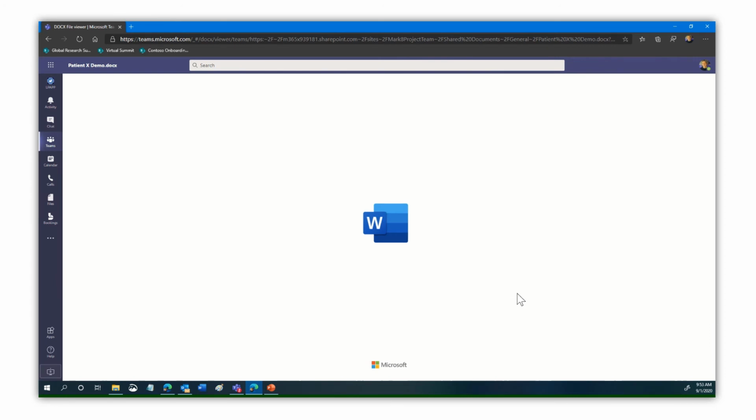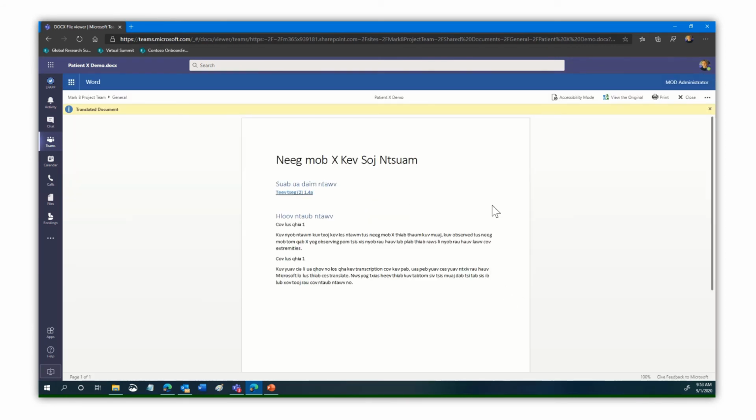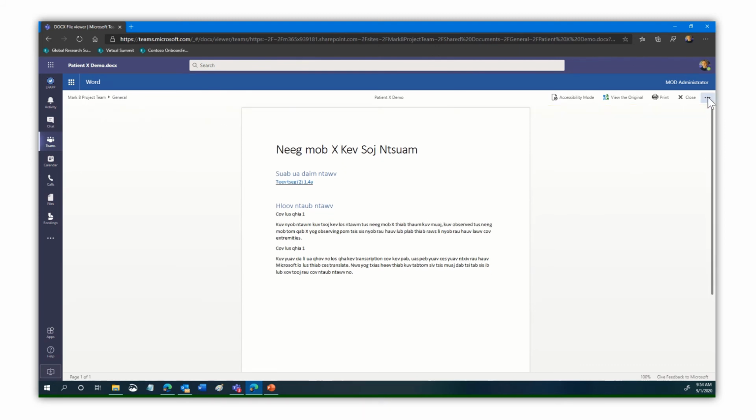Translating, please wait. It's going to now go ahead and create this particular file for this, right? And so here we go. I have that available. Notice I have a lot of different options. I can open this in the browser, immersive reader. I can download it as a PDF. All kinds of different things that we can do here.